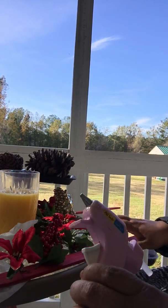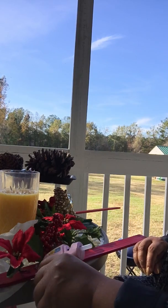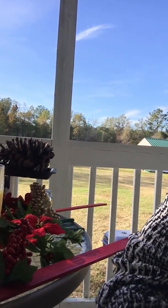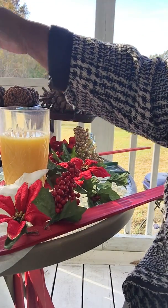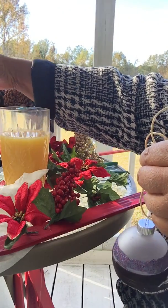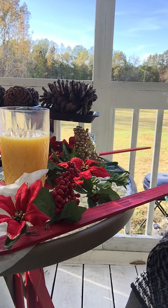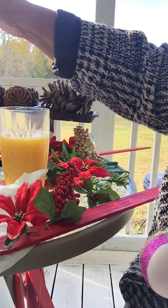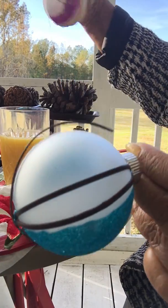Now I'm going to put a glob of glue on the top of that stem of berries. I hope you can see it. Let me see. Bring it down. Now these are ornaments that I made, and I had a few of them left over, and I'm gonna put those on here as well. There's one that has that leather stem on it.